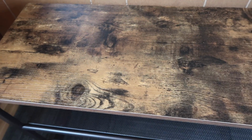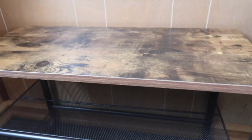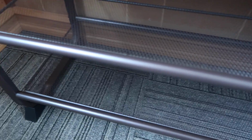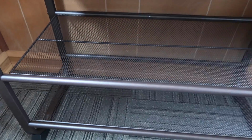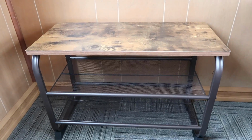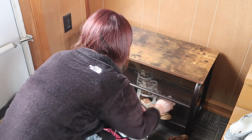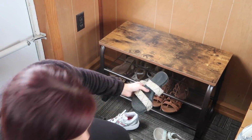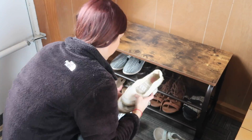And this is a close-up of the shoe bench, and I absolutely love the way the top looks. It looks so pretty and so beautiful, and this is so well made. And I have to just throw this out there, but for my mom being a grandma, she is the most stylish grandma I have ever met, and she has cooler shoes than I do.